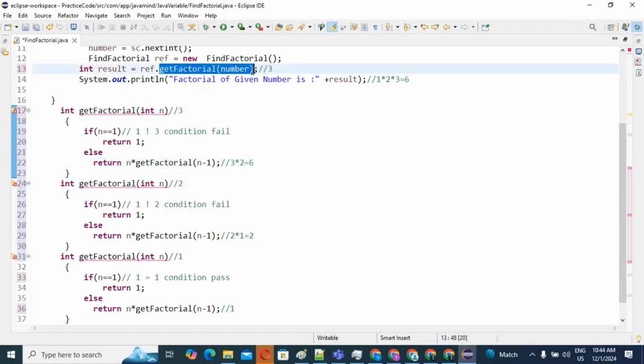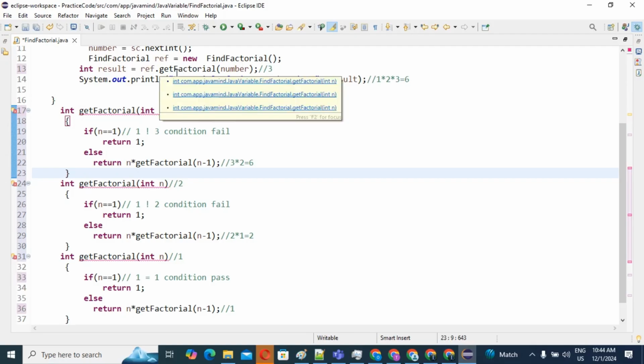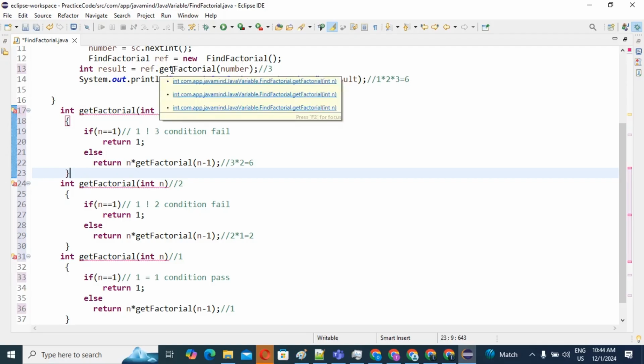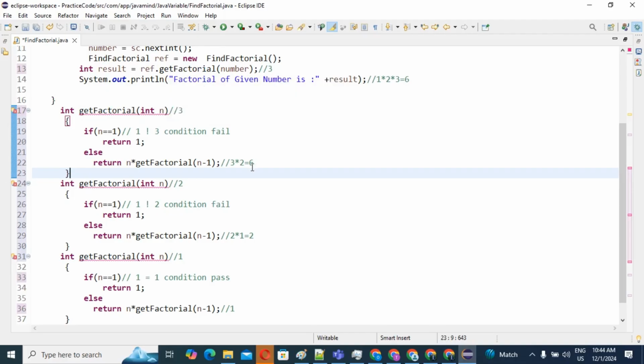Because you are passing 3 here. So 3 into 2 gives 6. After calling this get factorial method, you can see it is called from this place. So what result did you get? You got result 6. This 6 will be stored in the result variable, and then we are going to print that result to the end user. Yes or no?